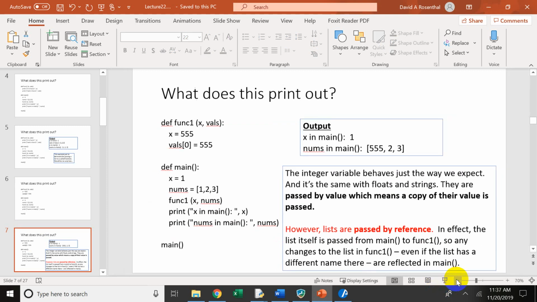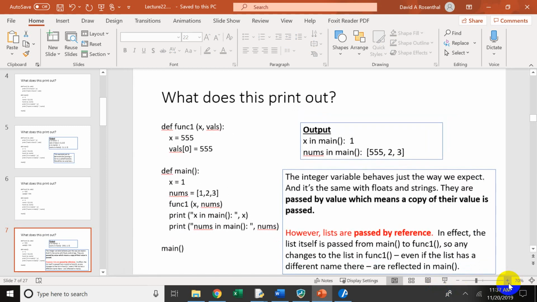So the deal here is that when we pass a variable to a function, it's either an integer or something like it, and when you change that integer in that function, it does not get changed permanently in the variable where the function was called.